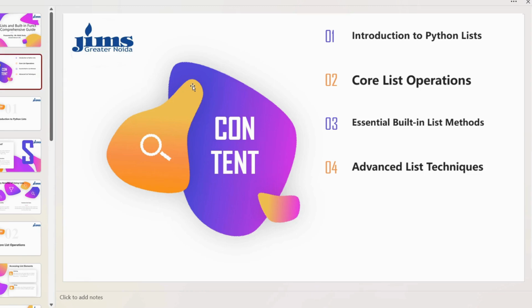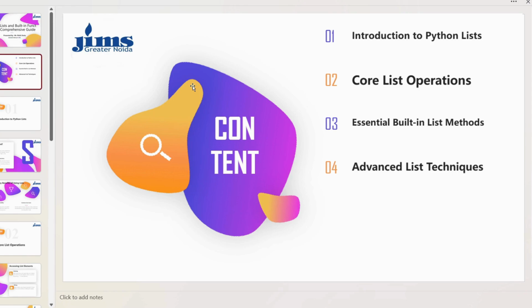So today's lecture is divided into four major sections. First, we will understand what a Python list is. Then we will learn different list operations like indexing, slicing, updating and deleting elements. After that, we will study the important built-in methods such as append, sort, remove, index, count and many others.